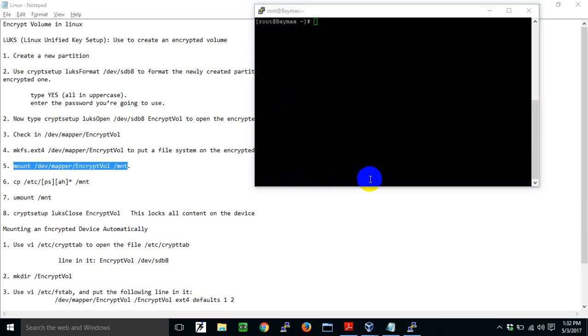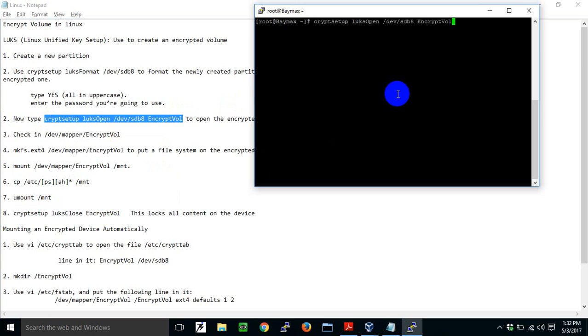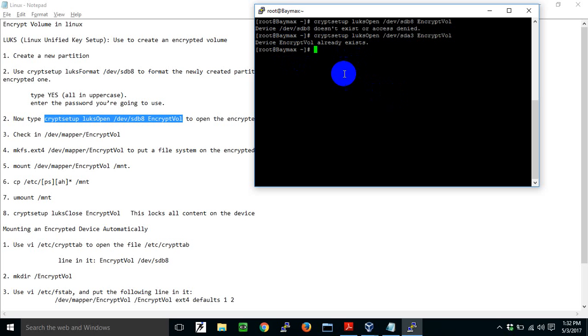So again, if you want to see the content inside the encrypted volume, you again need to open the drive, the same drive, SDA3. Okay, it already exists because I have created it already.